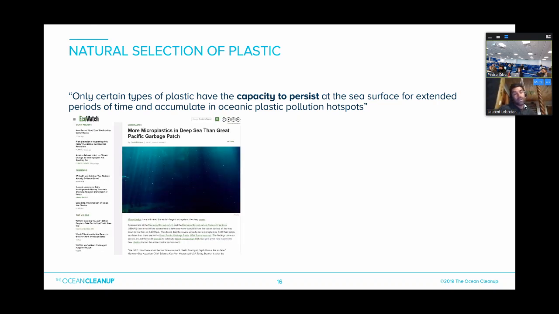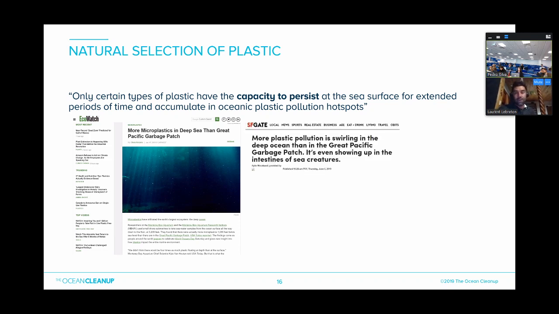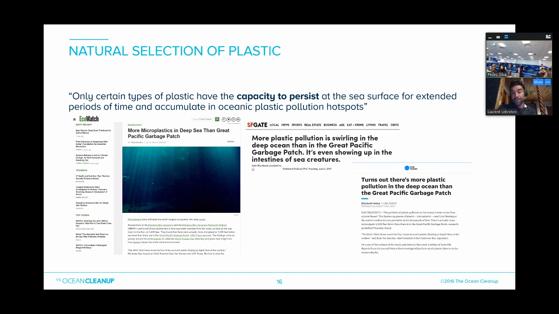And I'll just talk about that story that came up a few months ago. That was a publication from my colleague Anela Choi in Scientific Reports that was reporting levels of microplastics in Monterey Bay in the deep sea. And journalists jumped on that and were like, well, it turns out there's actually more microplastic in the deep sea than the Great Pacific Garbage Patch. The Great Pacific Garbage Patch is nothing. And I mean, that's how journalists put it.